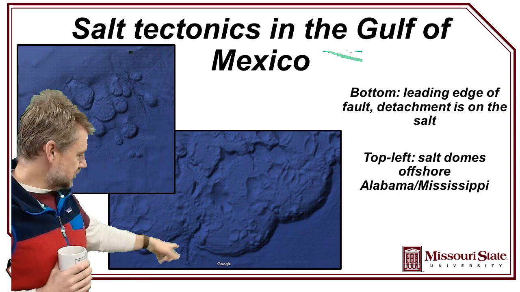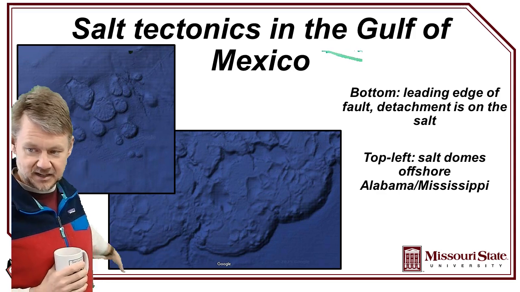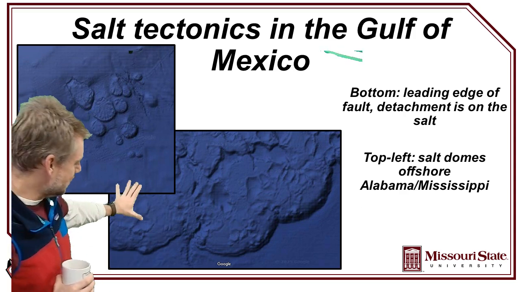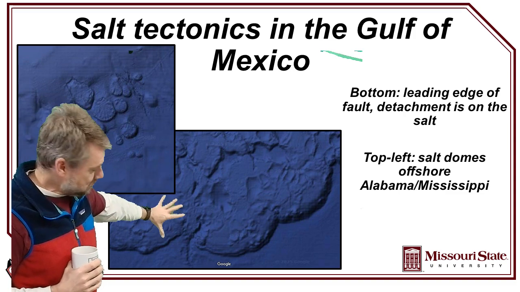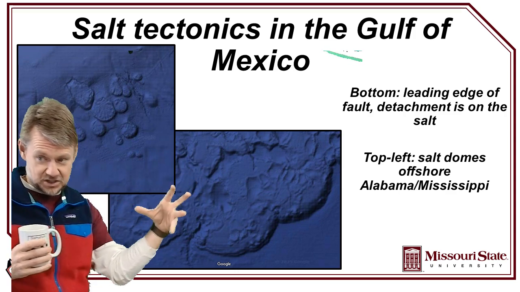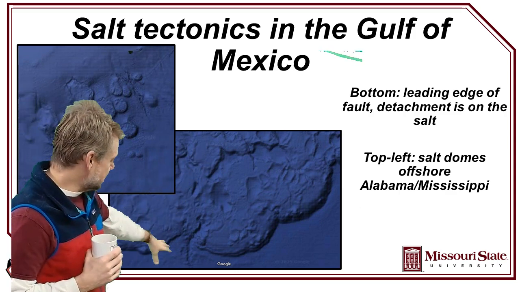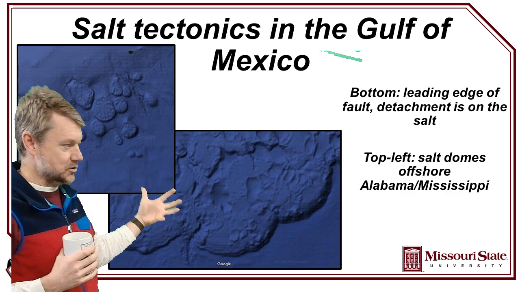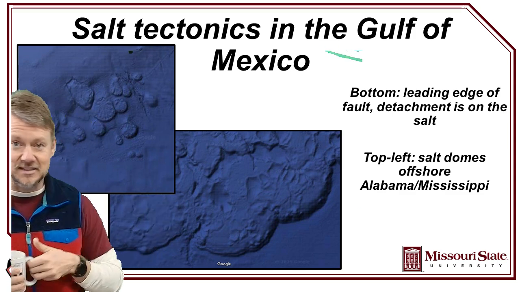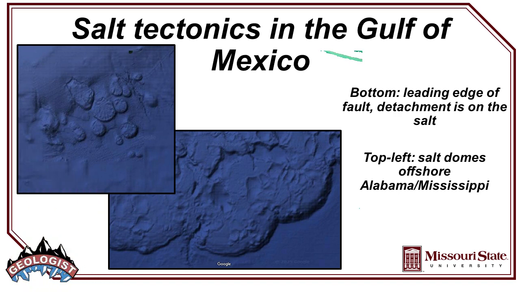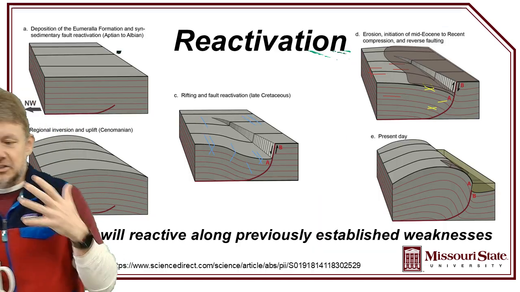Now over here, this is off the coast of Louisiana, Texas. You can see this almost looks like an escarpment, but it looks almost like a subsea trench where you have subduction, but it's not. It's all these rocks over here sliding and pushing forward because they're on a layer of salt, Play-Doh, right? And the weight of the rocks is squishing down as they slide off. You can also see all these mud crack looking features. That's where the salt is being mobilized and they're slumping down on top. So the fact that you've got salt at depth is creating all these different complex structures that are right at the surface.